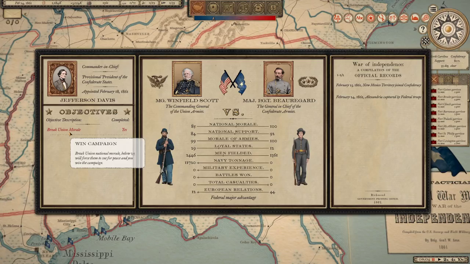So, I like this. The national morale of the United States of America is 85. The Confederate States is here at 100. Obviously, we have just recently seceded. Obviously, we do have a strong belief in ourselves. National support. Morale of armies. Loyal states there. So, we have 12. The US has 29. Men fielded, we have... I'm going to assume that is, like, more than that. 1,361. You might be able to, like, times that by a certain number, and that gives you the actual number there. Like, one might be like 100, or one might be like 1,000 or something.